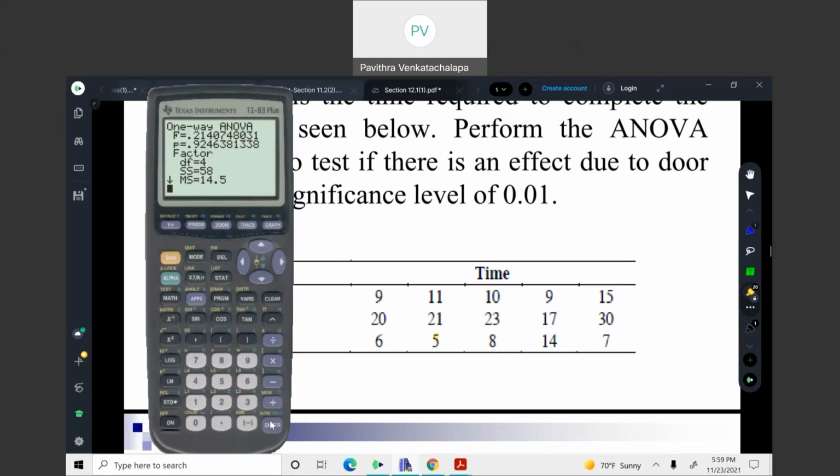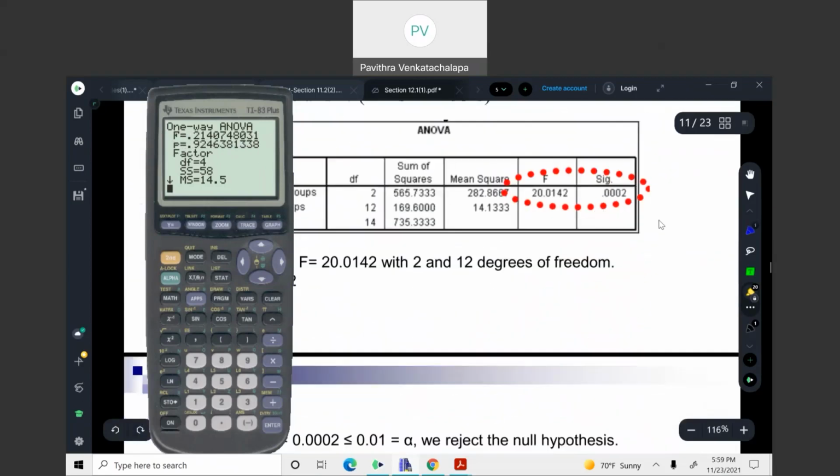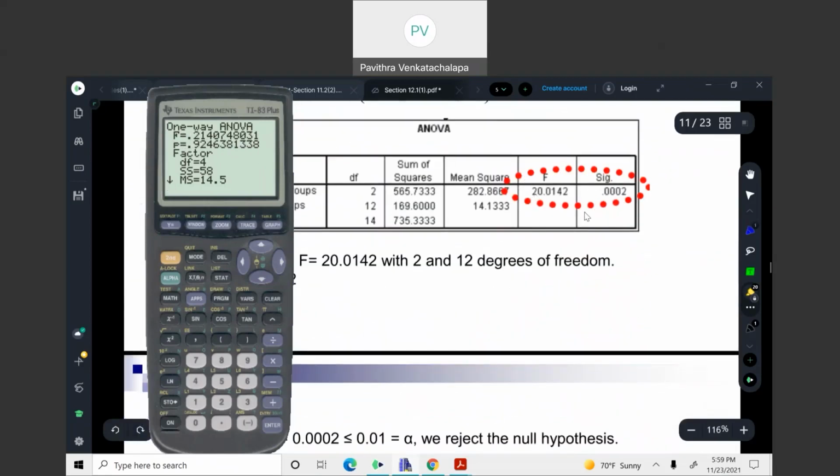Wait for a while. So now this is your solution. This is your F value, like you have Z score, like you have T score. This is your F score or F statistic value, 0.214. And below that you have your P value as 0.924. Now here what they have given is wrong, and that's why we have a red mark there.